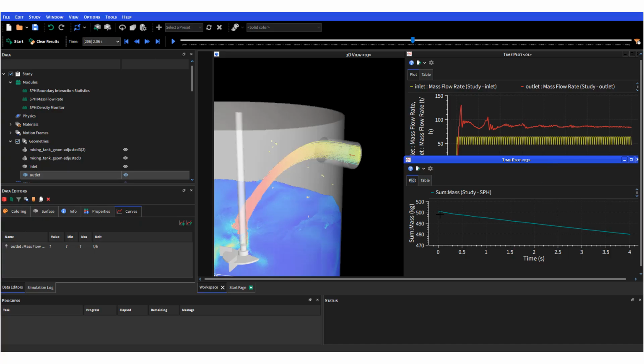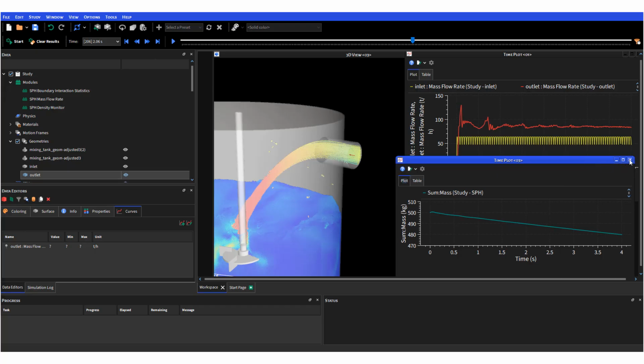Another way you can visualize that is by looking at the amount of mass of water that I have in the tank. As you can see, this is dropping quite a lot over time, but not that much, but this is 4 seconds only, and it drops by around 20 kilograms. So that means we have loss of mass over time. This is another demonstration that we haven't really reached steady state. If we do, we need to increase our flow rates a little bit more to match the outlet flow rate.